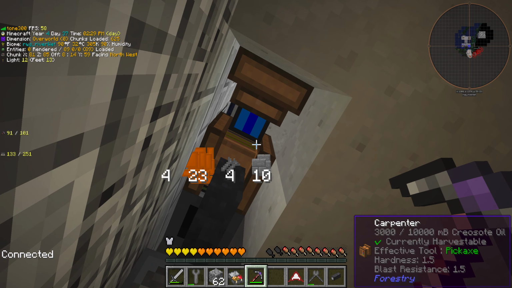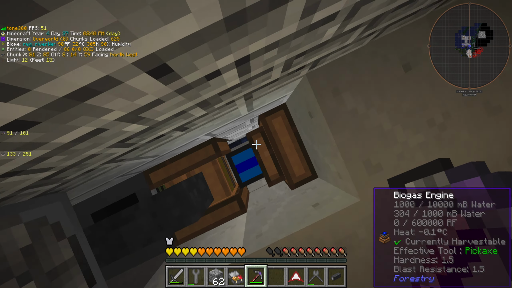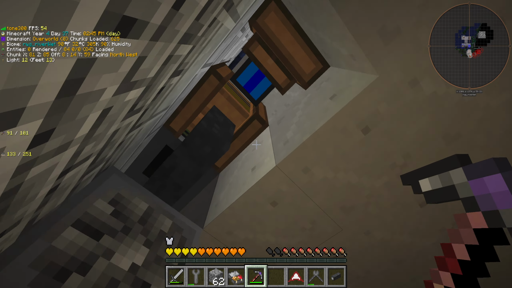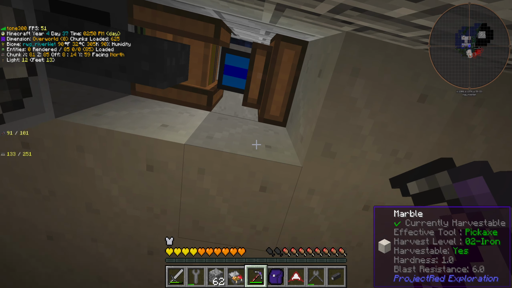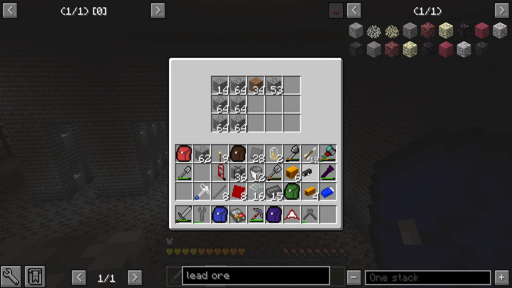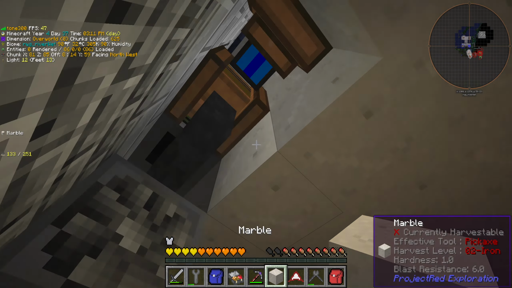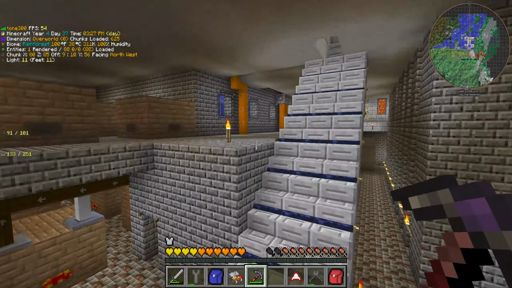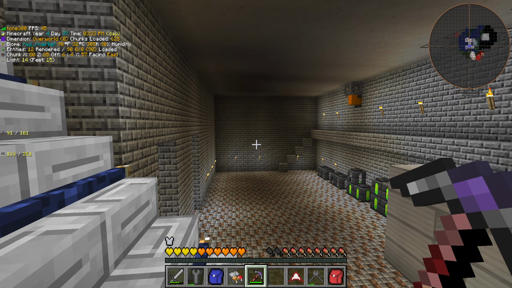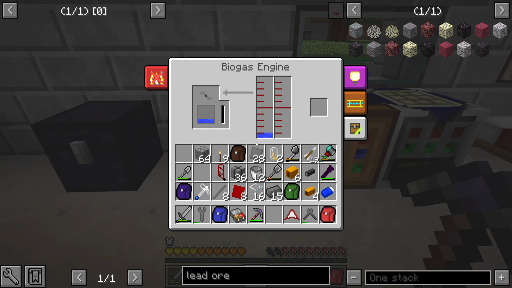The only thing we're doing this way is you are getting rid of the biogas engine, basically. Sort of defeats the need for another power source. I suppose it's not the end of the world. Power's power, isn't it? That's what I was looking for. Right, so we now have power over the other side of our base, which is nice. Which means we don't need this anymore.